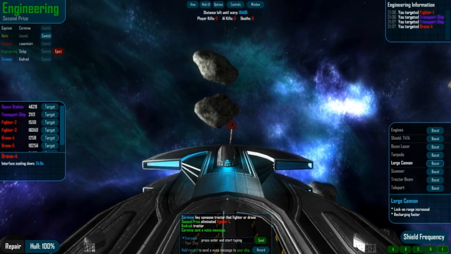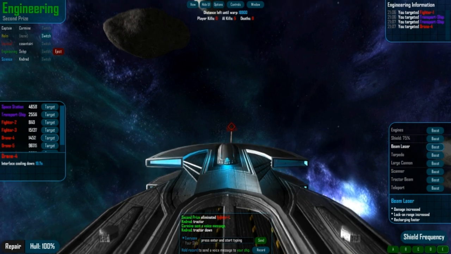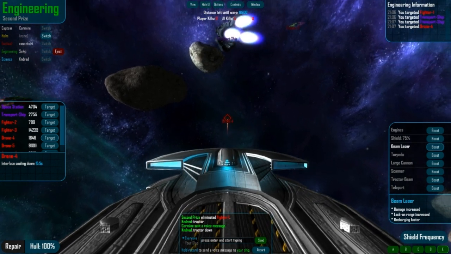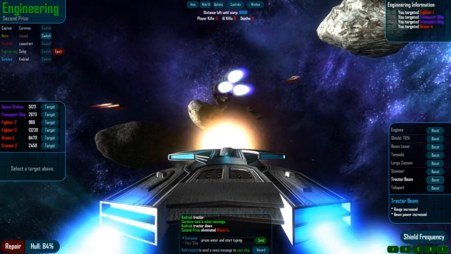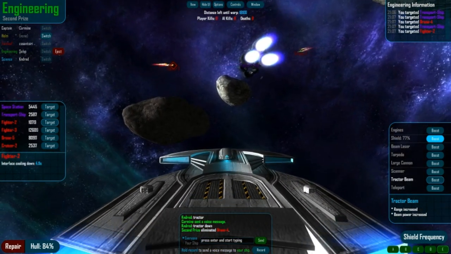My science officer wakes up. What's going on here? Oh, tractor down, he says. Oh, boost the tractor beam. There you go. So we just... Nice. So what happened is you boosted a tractor beam, which gives it more force.